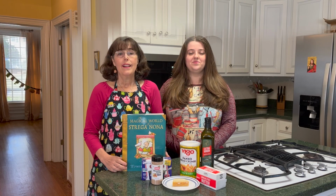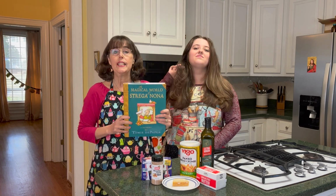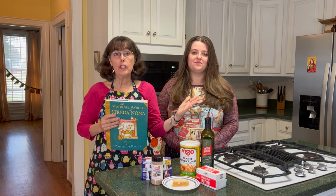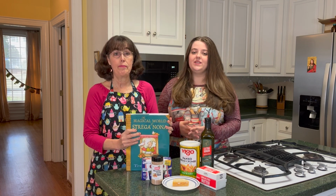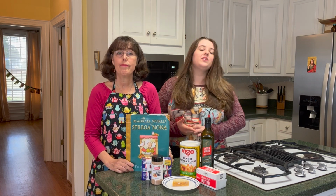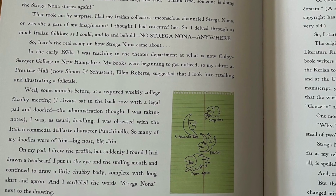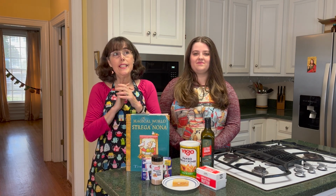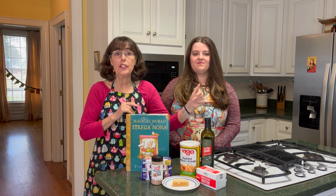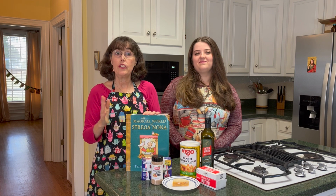Very different. So now on to the pasta with simple bread sauce from the magical world of Strega Nona, which is an anthology. All of Tomie dePaola's Strega Nona books are in this one volume, but he also adds a lot of fun extras in it. For example, he tells the story of how he came up with Strega Nona. He was doodling in the back of a college faculty meeting instead of paying attention, and he ended up doodling her. Strega Nona was originally meant to be just a one-time story, but as he went along through the years, he would see a picture or hear an old legend, and Strega Nona would pop up in his mind, and she would say, you know, you could put me in a story like that. So that's how we came to get so many Strega Nona stories.